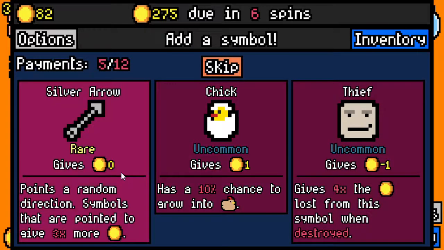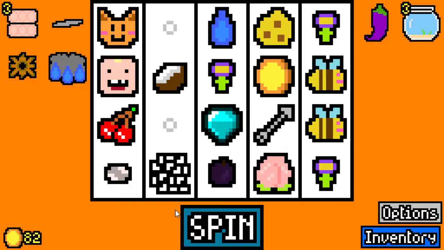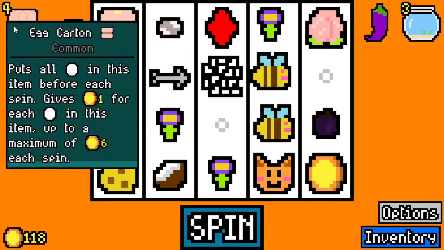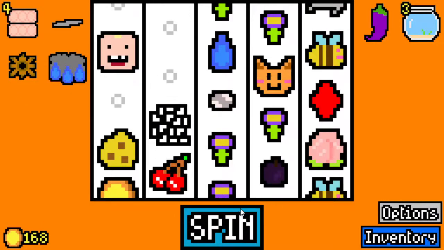Silver Arrow, extremely good. I don't think I can pass that up. It pointed at a bee, which isn't terribly exciting. Egg is good for the egg carton. Better than a candy, I think, in the long term. Mine, it would sort of just fill up the board.